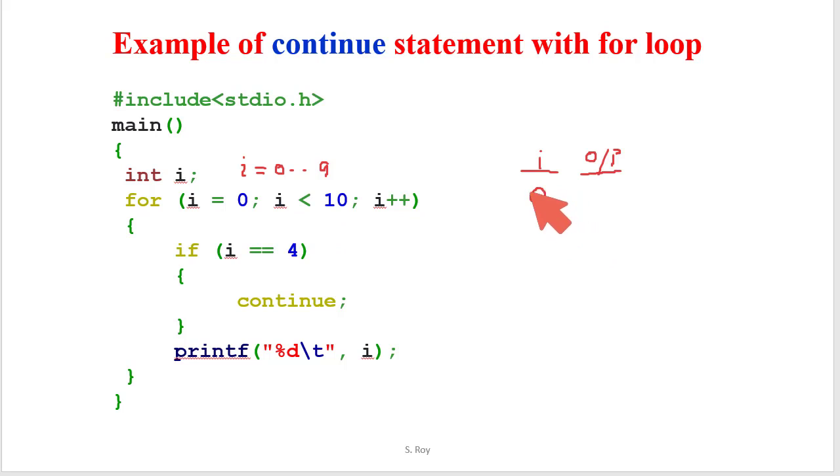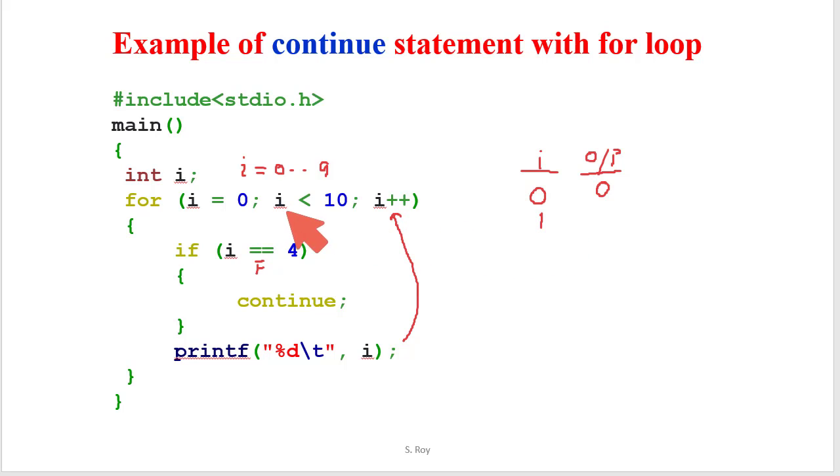So when i is 0, this condition is satisfied, it enters into the for block. This condition of if is false, so it will not execute the continue. We will get the value of i at the output. After the printf instruction, it will return back to increase the value of i.